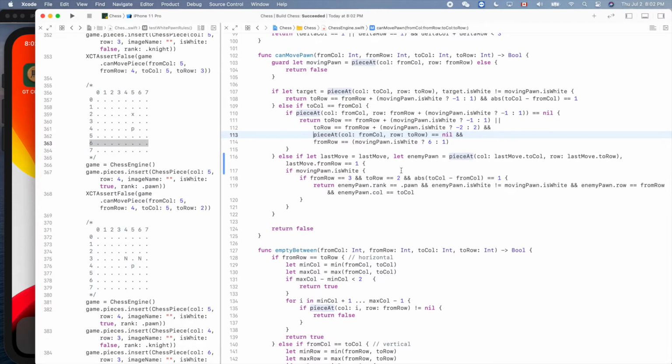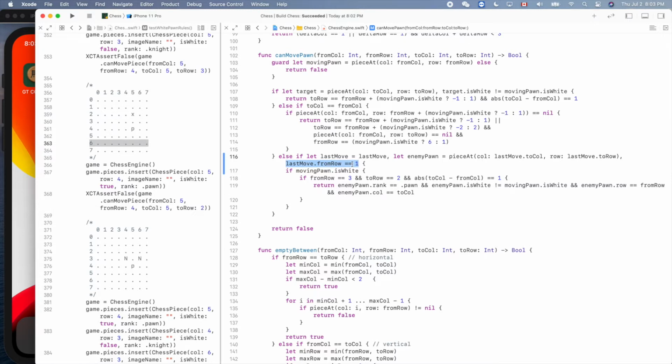Okay, let's make it bigger so we have more room for our code. So here we still need to move up some common logic for both white and black. So this one is the common one. Enemy is that one. Okay, and this one is not common to both black En Passant or white En Passant.